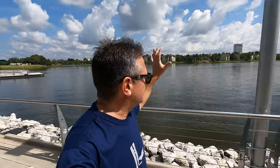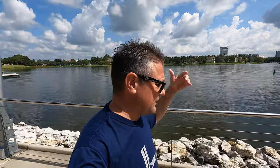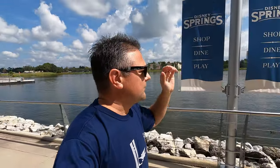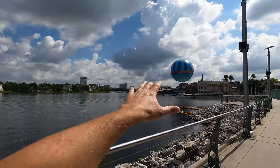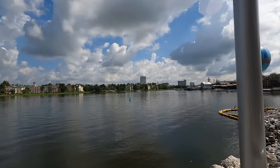It goes to some different resorts — I'll get into detail. We're actually going to take a ride, get off at one of the resorts, and make a separate vlog with a tour. I'm going to double-check to see if that other dock is in operation, but I can tell you right now I don't think it is. I believe it's just the Marketplace dock as of now.